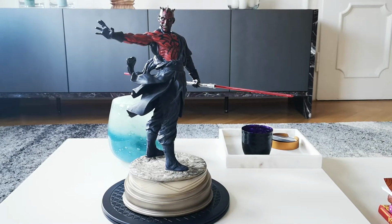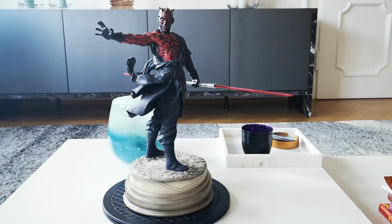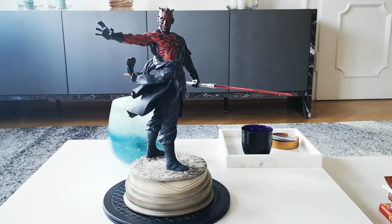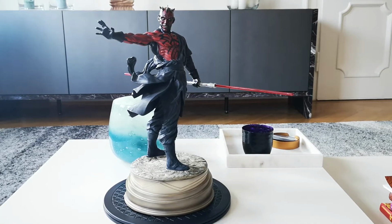So I always loved Star Wars. I watched the original episodes 4 to 6 as a kid and a teenager for whatever, 100 times or so. So I was really very much into Star Wars. Never collected any Star Wars stuff though. And that was till just recently when I decided that I just need some of the iconic Star Wars villains in my collection.